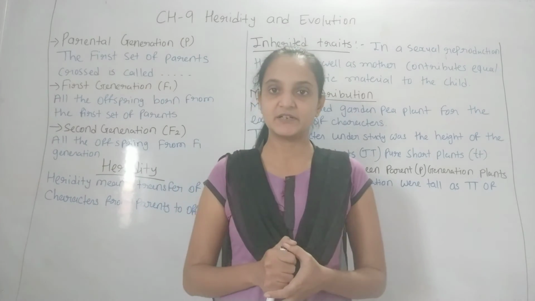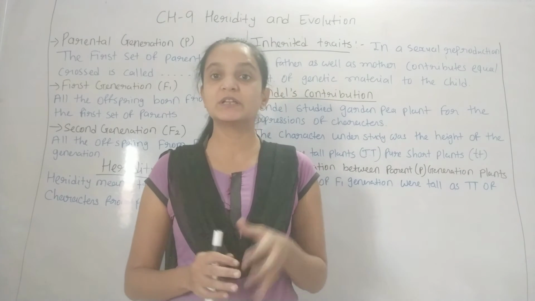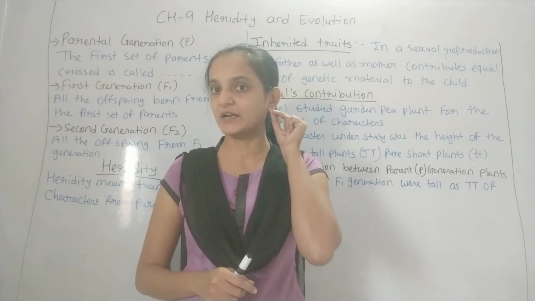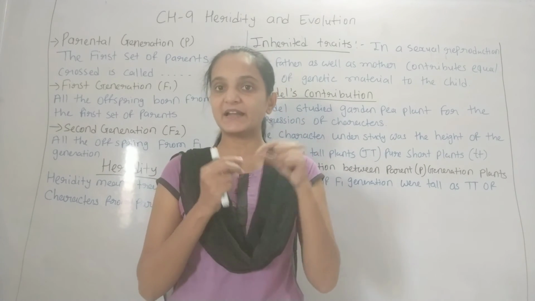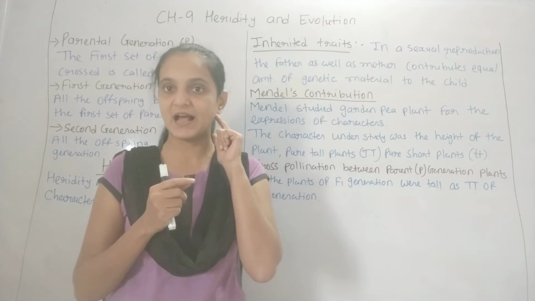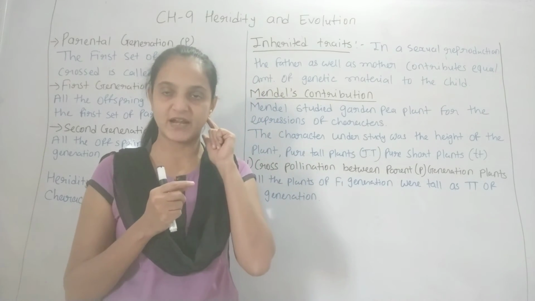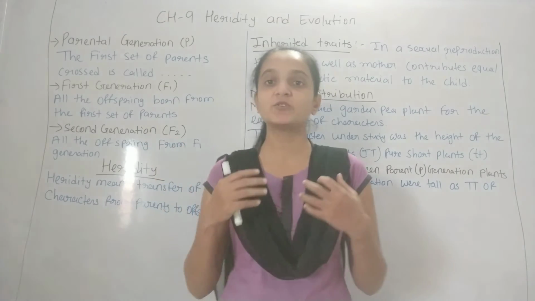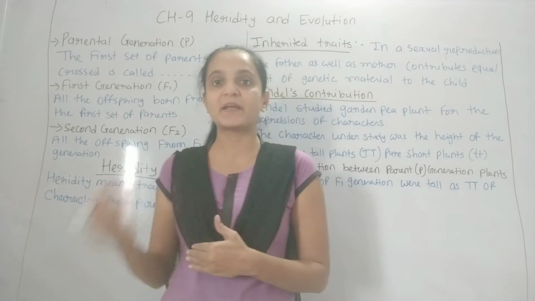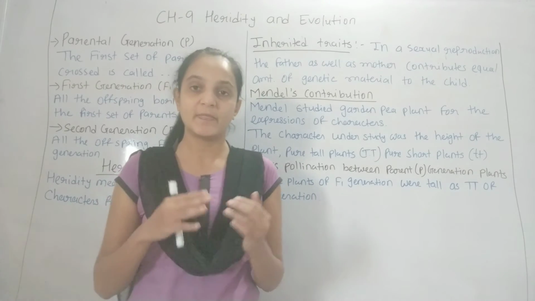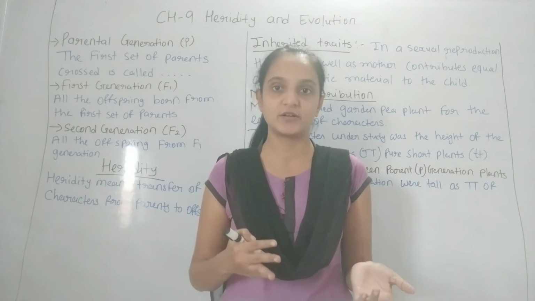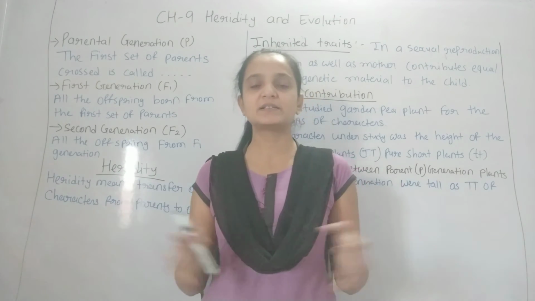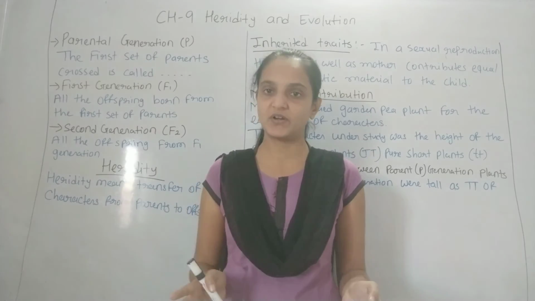As per this activity, if you observe the earlobe, some people have an ear attached to the cheek, गाल के साथ attach होता है, right? And some have a separate, free earlobe, right? So if you observe your earlobe and your parents' earlobes, then you will get to know whether it is inherited or not, right? So these are examples of inherited traits.